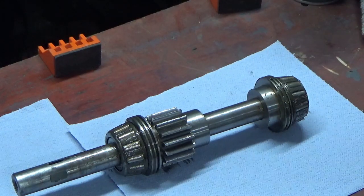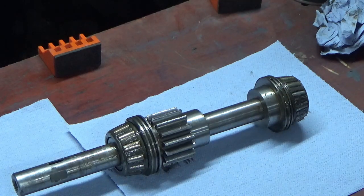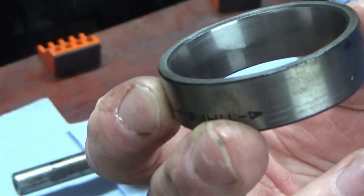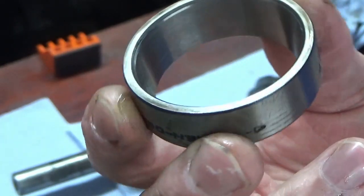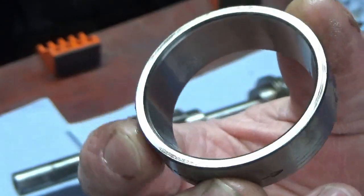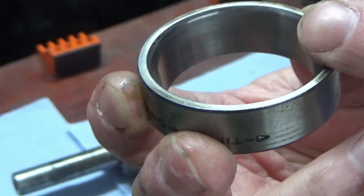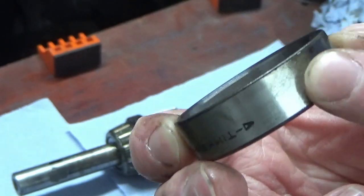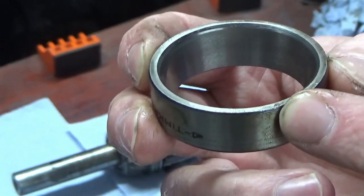I'm just going to have a quick look at the race and just see what that looks like inside. Yeah, there's nothing in there that's detrimental. Obviously you can see it's been run, but there's no real pitting or grooving or marking or anything of that nature in these. So we're going to clean this race up. The other one, well, this cup, that's the proper name, the other cup is still in the machine in the position that it was in originally, and I left it that way deliberately so that when I rebuild, I'm getting everything back roughly where it came from. So I'm just going to push things back in up to that original cup.